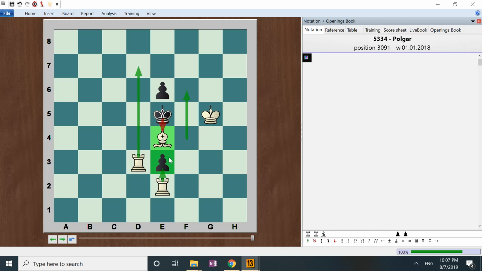Let's see if we let him take. Then after that, I need to take this pawn with check. So I cannot move this rook, I have to move this. But if I move back, he can push the pawn. No, that's not good. So what can we do? Moving the king, I don't see it's good. If we give him a rook, then it's also bad. How can we solve this?